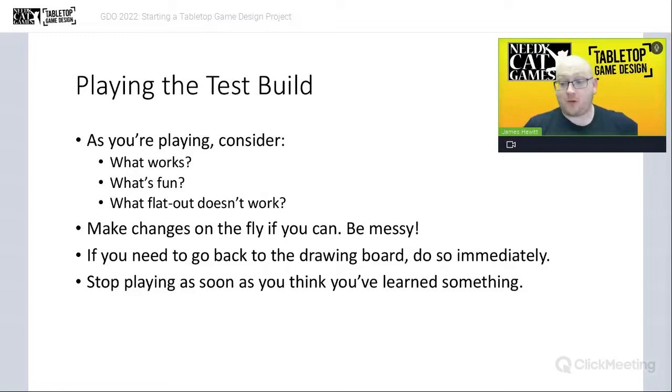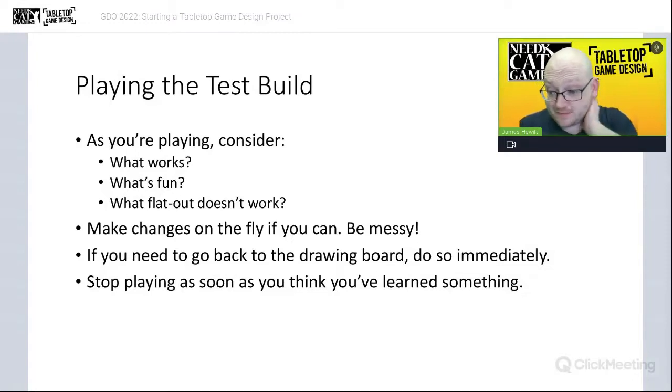Once you've done that, start playing it. And while you're doing it, consider what is working, what is fun, and what doesn't work. What's fun can be relative. What's the most fun thing here? It hasn't got to be really fun and engaging by itself. It can be a thing which, down the line with development, could be lots of fun. You can just about see a little bit of fun poking out of the soil, so you can start digging around at that. Make changes on the fly.